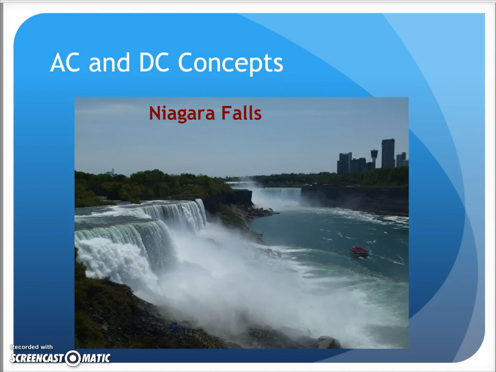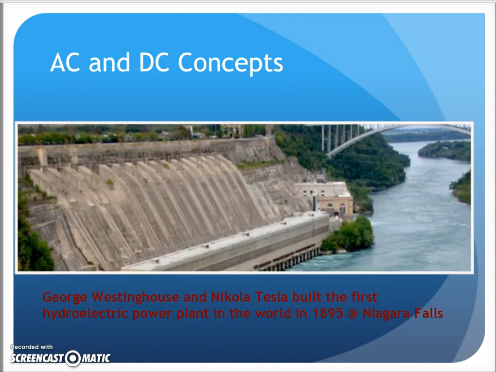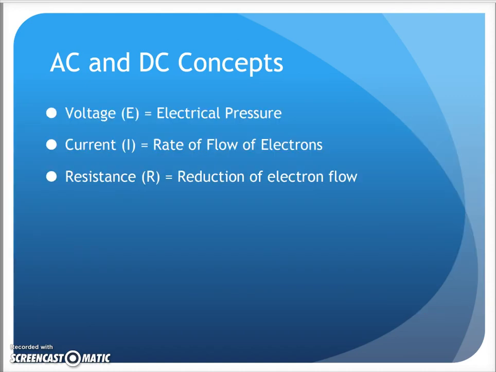Here's a picture of Niagara Falls I took when I was up there with our Girl Scouts a number of years ago. While I was there, I had to go visit the Nikola Tesla monument at Niagara Falls. Yes, I'm a nerd. There's me standing with the monument. And the reason it's there is because in 1895, Tesla built the first hydroelectric plant at Niagara Falls to generate electricity. Water moving over these big old fan blades, turbines. Turbines spin a coil of wire inside magnets, produces AC electricity.